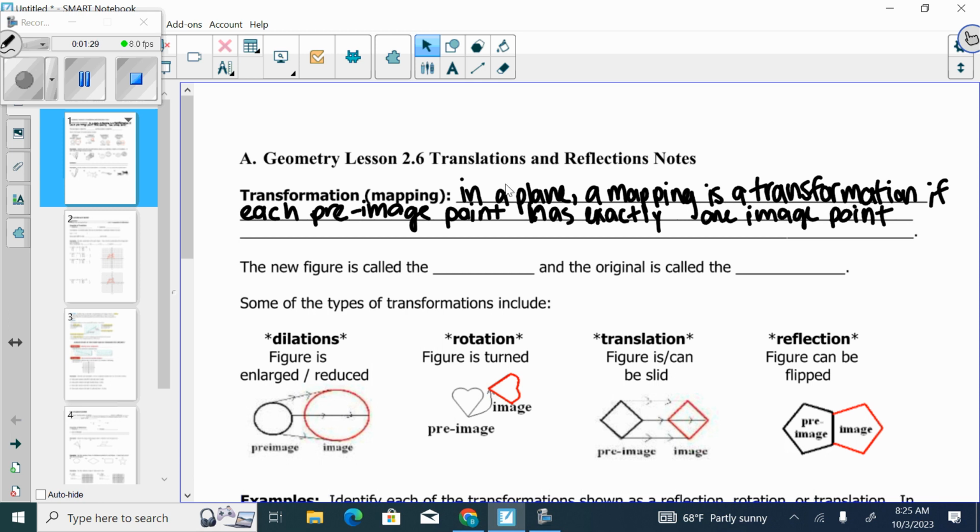And each image point has exactly one pre-image point.